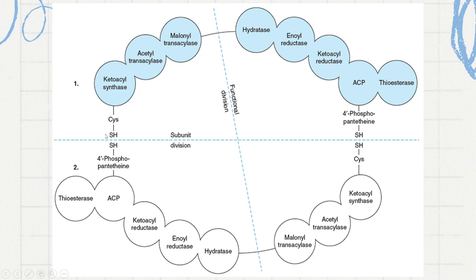The subunit division structurally is the transverse one. The one that is perpendicular to it is a functional division. So for the fatty acid synthase to function, these subunits here from this monomer will collaborate with those subunits here in the other monomer. So the functionality crosses the barrier. Each part collaborates with the other part of the second monomer.